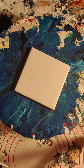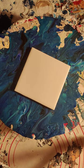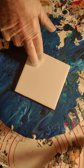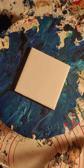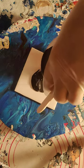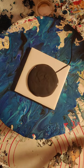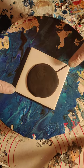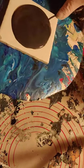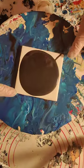Anyway, let's get started. And I thought for my first batch of tiles, I think I'm going to do a galaxy swap. I think that would look really cool with this. So we're going to lay down our base. This is Black Onyx black by Walmart, color ready to go, and this is in a satin.